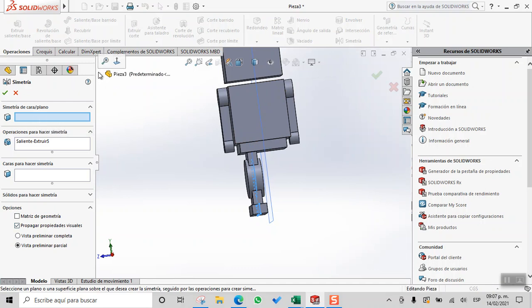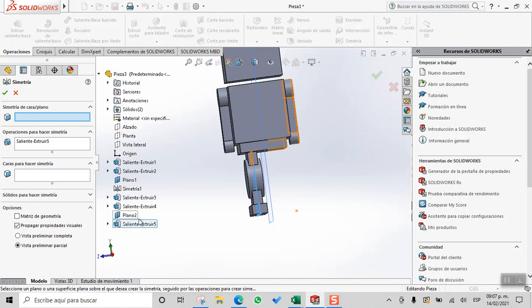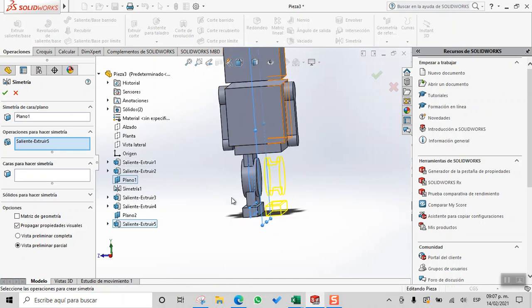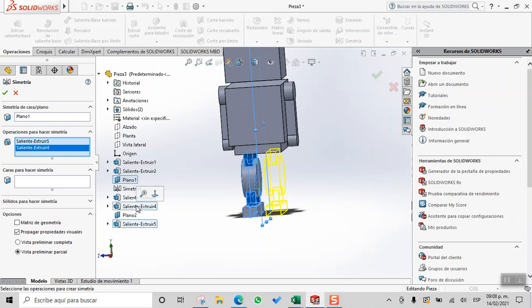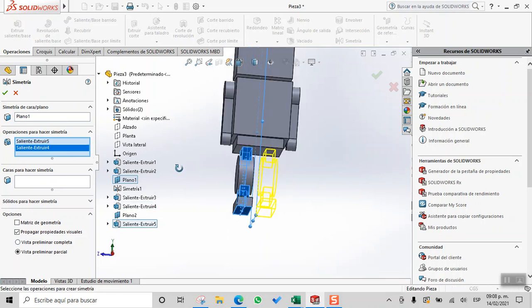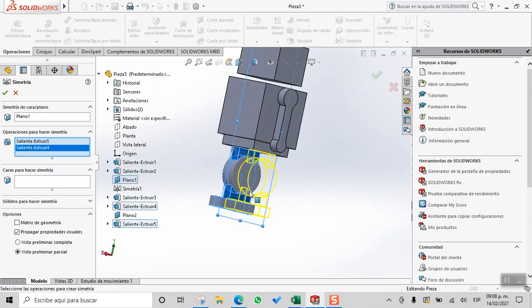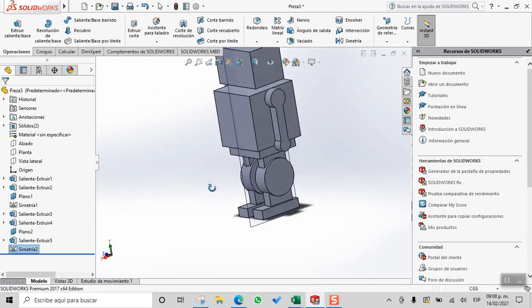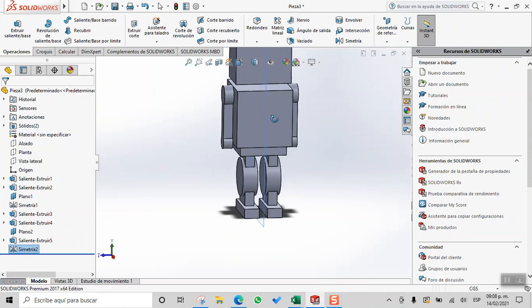In this case, we click here to see the whole geometry that we have. And now as I selected, I see a preview of how it's going to look. However, we are missing this other part. Now in the yellow we see that we have both. We click OK. And now let's add the neck.